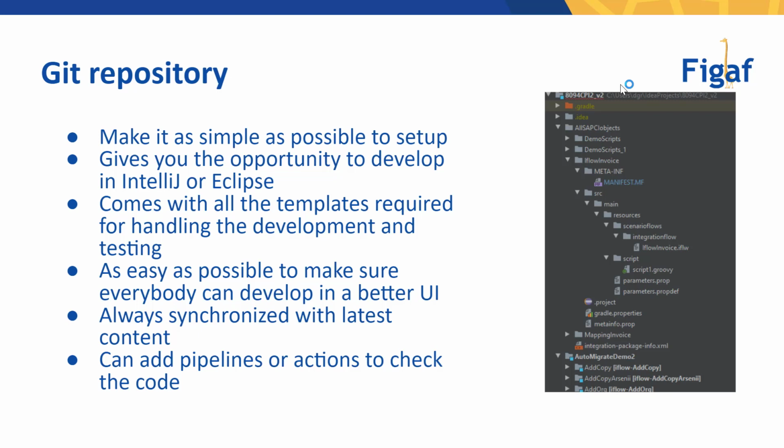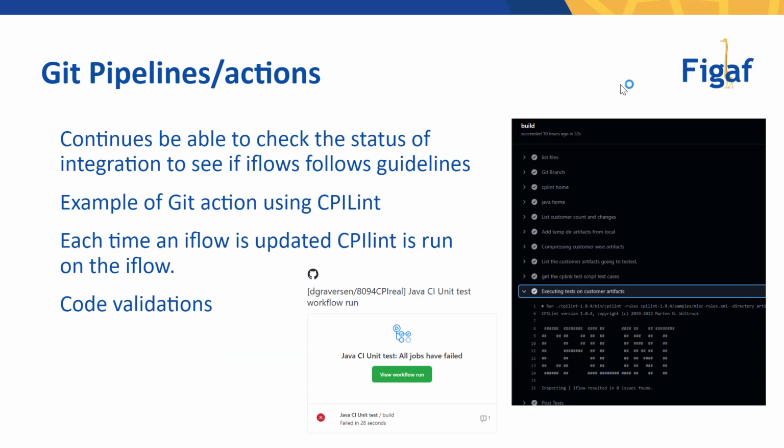Yeah, and the reason why you want to have this is because the CPI is good for developing iFlows, but if you want to do more complex iFlow development, it really becomes difficult. And that's where this makes sense, because you can take all the iFlows there, you can have all the Groovy code, and if we connect it with also the test cases, you can take a unit test case and create mock flows for all the iFlows, which means you would actually be able to debug here. And then you can add pipelines to it, and I think this is the one we have here.